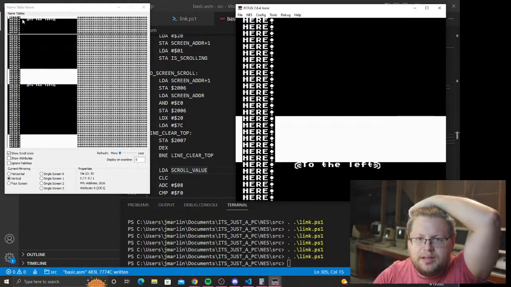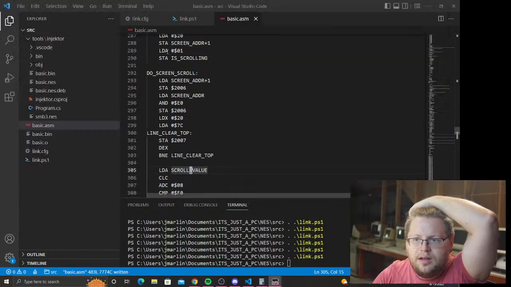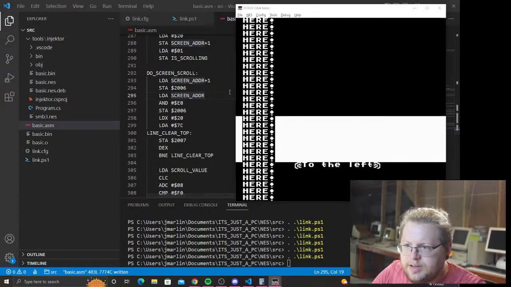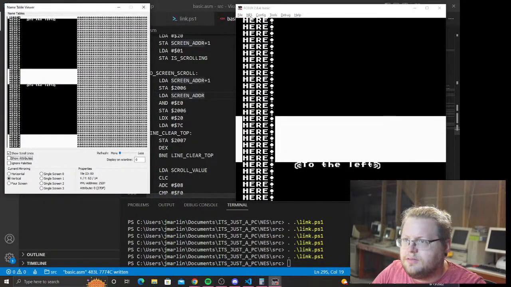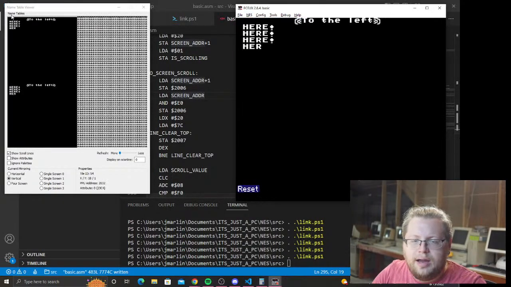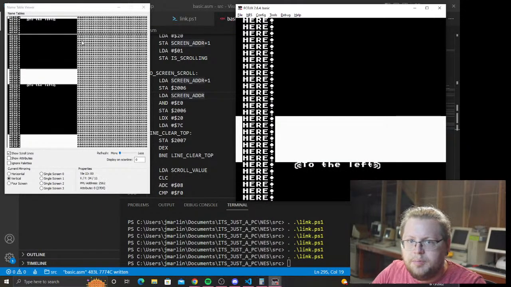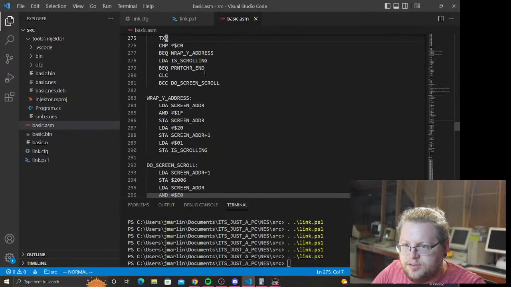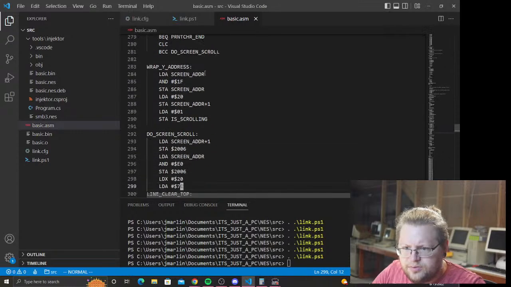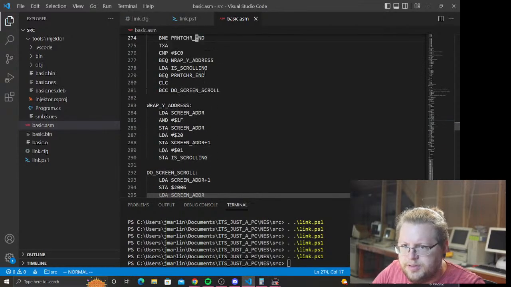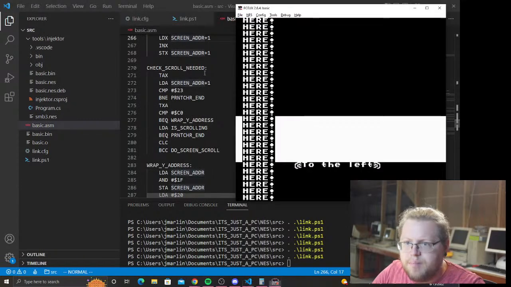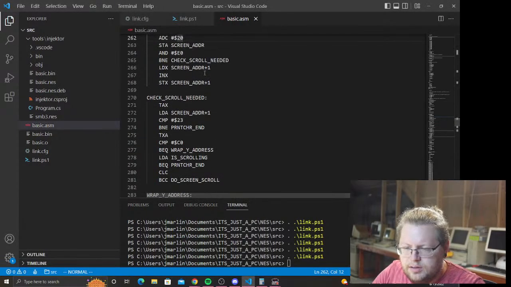So I feel like it's probably a condition, like one of my wrap checks, because if we run it again, I bet we get to the end and it scrolls the one time, the first time that we detect the scroll, but then it doesn't get back to the part where it checks if it needs to scroll on this line until one of the special cases gets hit, like the screen address wrapping or something like that. I bet that's what it would be. So let's double check that code.